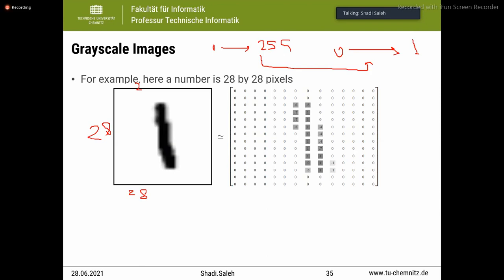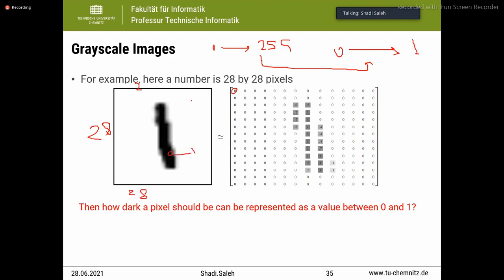Considering this example, can you tell me how dark a pixel should be, represented as a value between 0 and 1, if you take this normalization? The white is represented by 0 and the black is represented by 1.